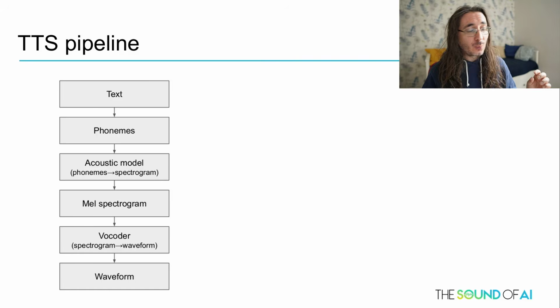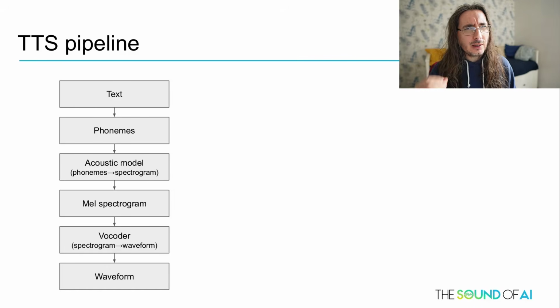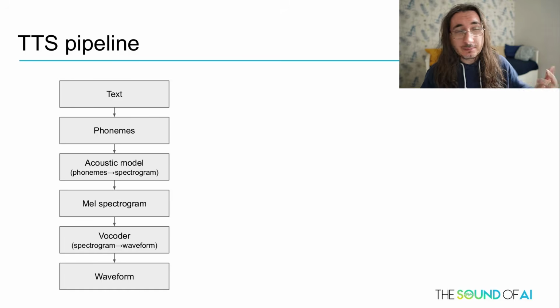We start with a text. It could be a sentence or a series of sentences. Then what we do is we transform those sentences into phonemes. Now, if this concept of phonemes is something that you don't know, probably you haven't watched my previous video, and I highly suggest you go check that out first, because otherwise what's going to come next is not going to make much sense. Good.